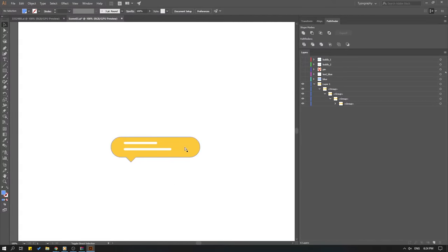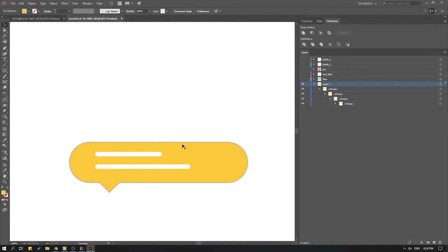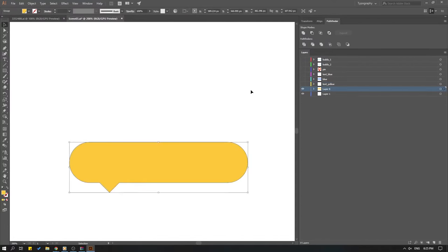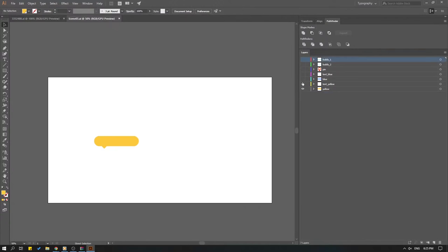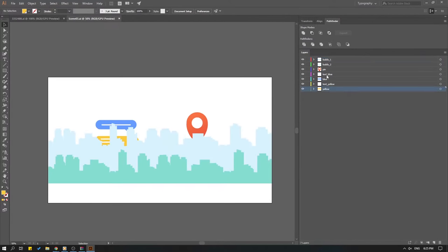let's hold Control Shift, select this. Let's first step select these text layers. Control X, create new layer, Control F, again this, Control X and Control F, change name text yellow and hide layer, select this, Control X, create new layer, Control F, change name yellow. Okay, so select layer 1, let's delete and enable all layers. Select this text and text backgrounds and pin. Move up like this. Okay, not bad.